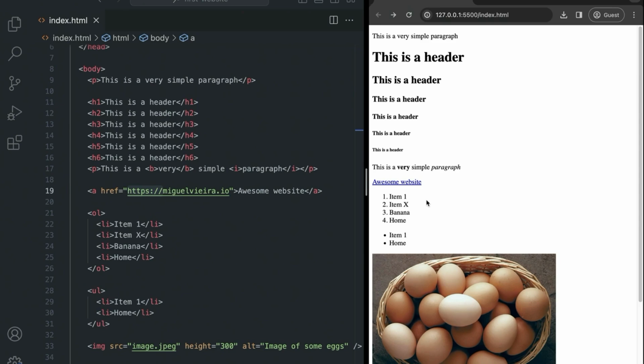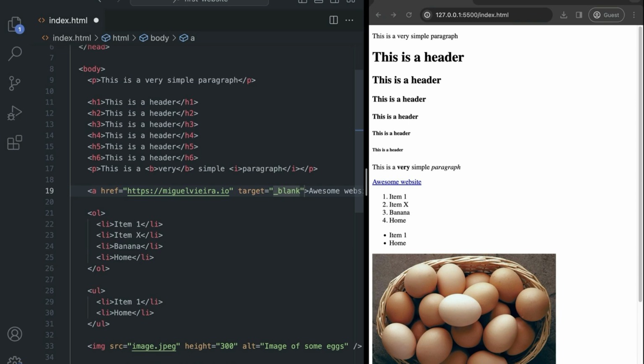And if we want to redirect the user to the same website, but instead of rendering the new website on the same page, we want to render on a new tab, then what we can do is inside the anchor element, add a new attribute, and it's going to be called target, like so. And in order to open on a new tab, it's going to be necessary to be of type _blank. This is the way we tell the anchor element to open this website on a new tab.